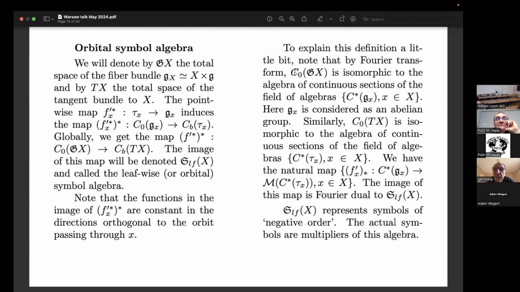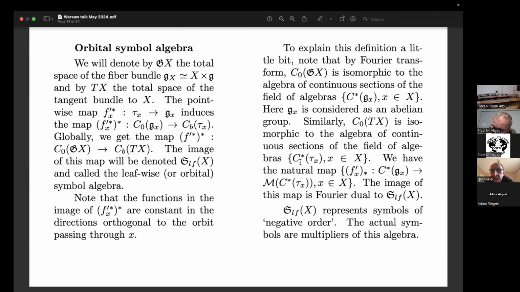Yeah, but on the next page you see that there is a possibility to use the C-star algebra and map the C-star of GX into C-star of TX tau X. You use only the abelian structure of GX and the abelian structure of tau X, or you use just measures. You use measures on GX and map measures into tau X. It's pretty canonical. I don't see any problem with this. So this means that you can dualize in two ways. Dualize first the tangent bundle and then these tangents to orbit spaces, dualizing with respect to this metric. And you can dualize in terms of the Fourier transform.